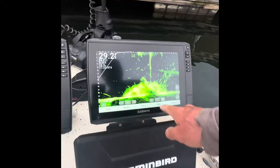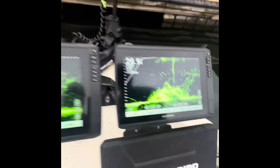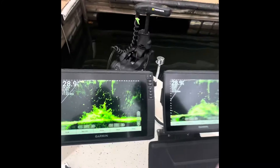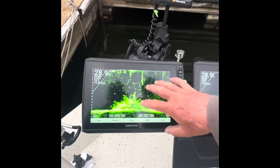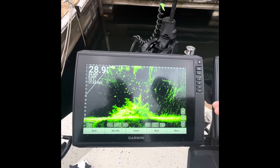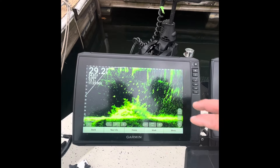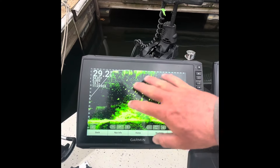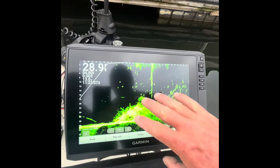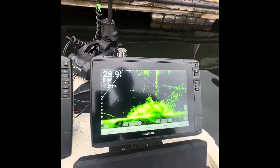If you can look at this unit, I've got my gain at 73, and on this other unit I've also got the gain at 73. Now if you come back a little bit, you can see that this one is cluttered — there's a huge mess. It's only pulsing because I have two units crossing the same beam, so once I turn that other unit off it won't pulse anymore. But you can see all this clutter on this unit. Now come over here — same settings, nothing different — it's all clean. That's the difference the visualizer makes.